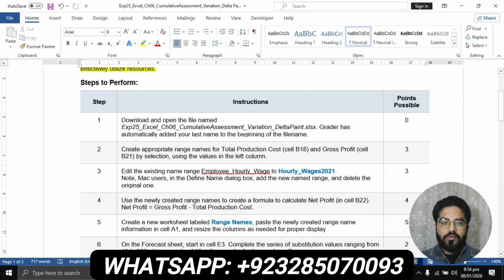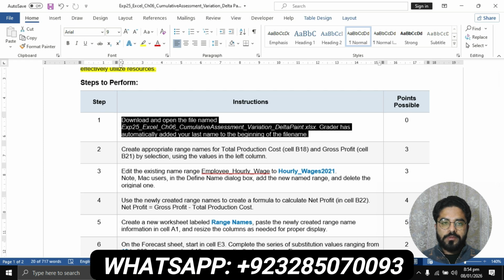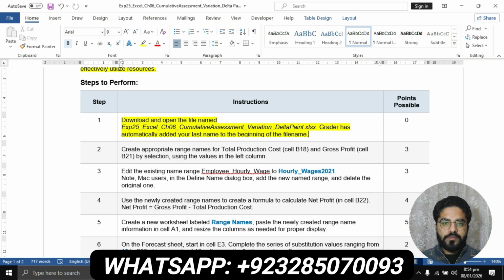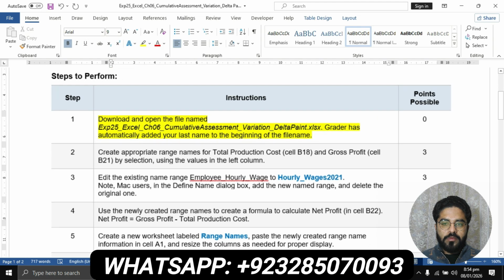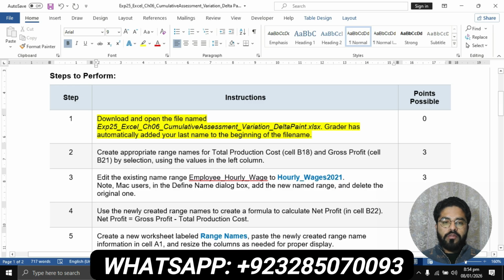Now we will move to question number 1. Question number 1 is, download and open the file named Exp25 Excel Chapter 6 Cumulative Assessment Variation Delta Paint. Grader has automatically added your last name to the beginning of the file name.